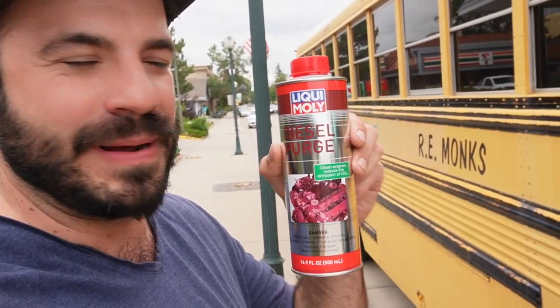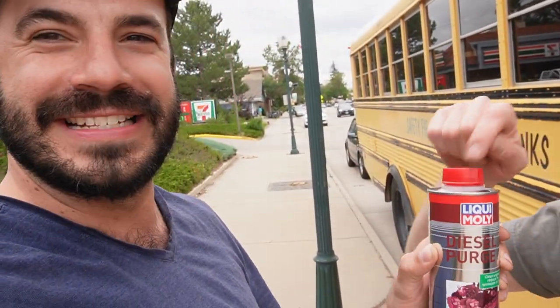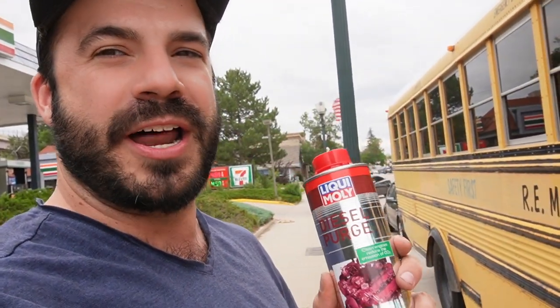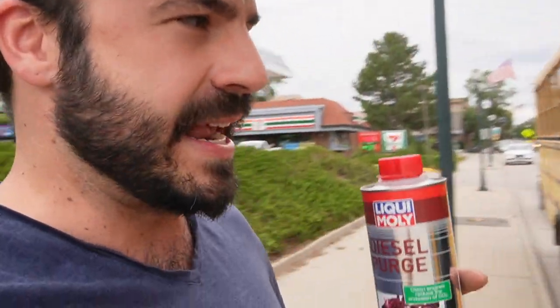But we also picked up, you know, when you swap the filter, you gotta pre-fill it with fuel. Well, we got one better. It's our favorite libation, Diesel Purge by Liqui Moly. This is a cherry flavor. Yeah, we like the cherry flavor. So one for us, one for the bus. Now we are gonna pre-fill the filter with this stuff, and this is an amazing product. It really does clean up the injectors, the injection pump, lubricates things. So there's no harm in using this, and it's better than trying to go salvage or scavenge some diesel and put that in the filter.